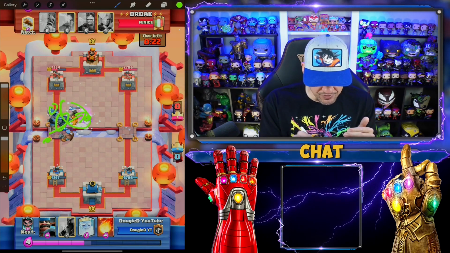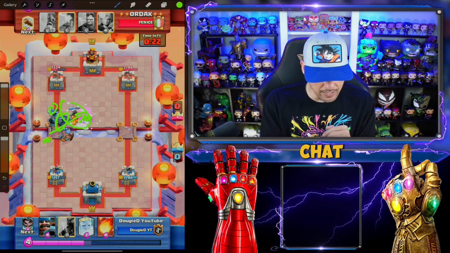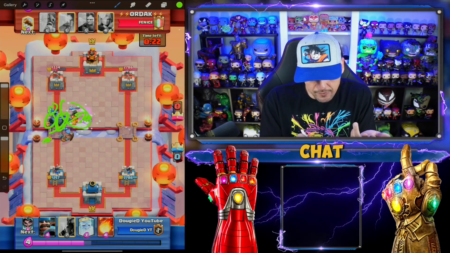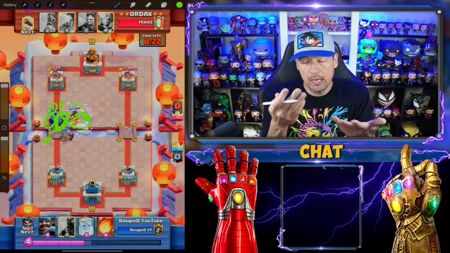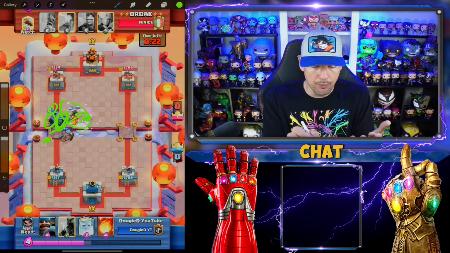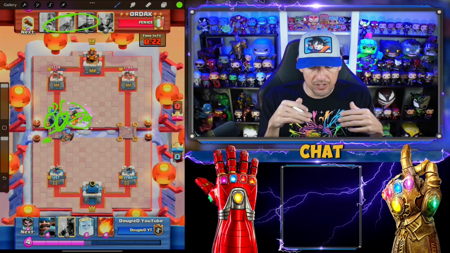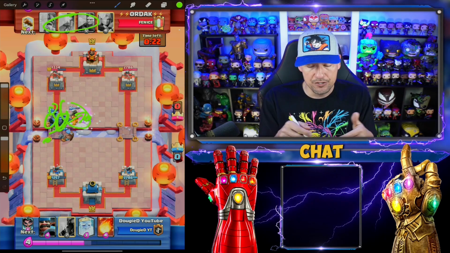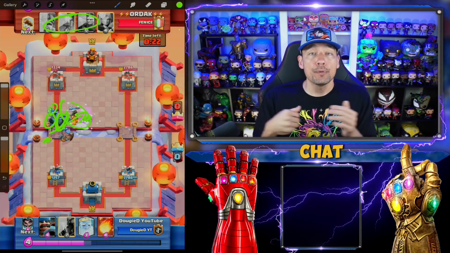I have an E-Wizard. If you had Mega Knight, this would have been pretty nasty. But he didn't, so that was good for us. And the Dark Prince, we have a P.E.K.K.A. I think the Ram Rider might have been tanking, or it might have been the E-Wizard. But then we get the Ram Rider to the tower, and he has to now, at this point, you can see he doesn't really have any elixir. But if he does, he just has to drop everything and deplete it all to try to defend. But that's just too much firepower, guys. It was GG's.